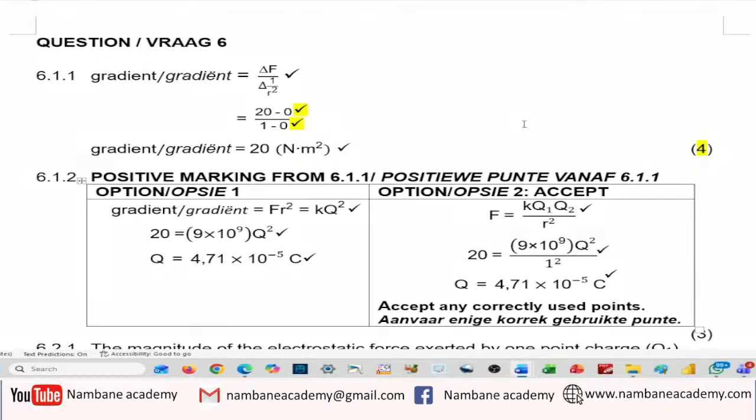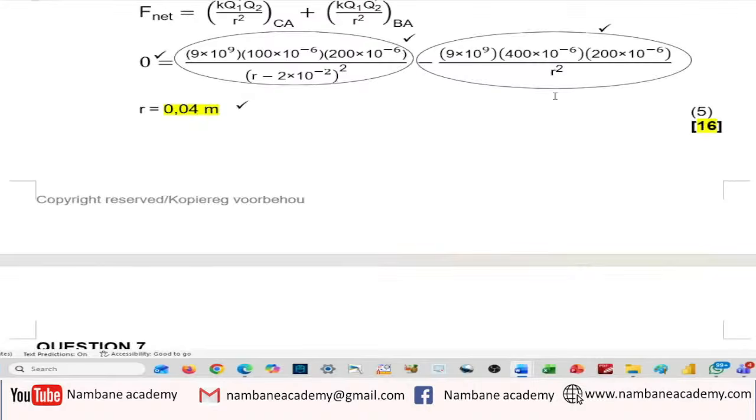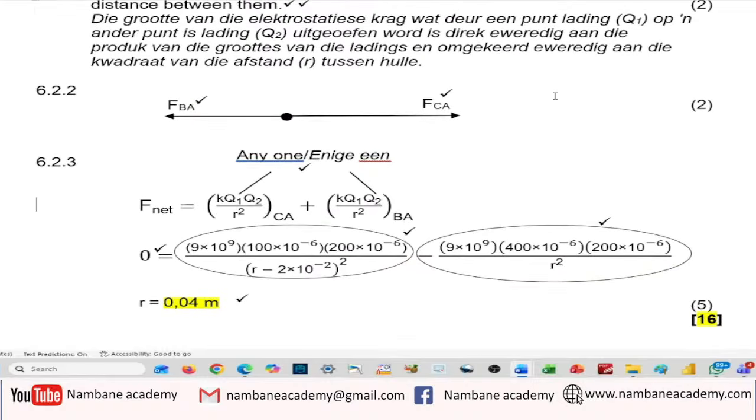Yeah, no, let us conclude with not giving. Will not give for now. It's fine. And then 6.2.3, remember now the learner can choose the other side as negative. So please include the other option whereby F of CA is negative and then F of BA is positive. Okay.